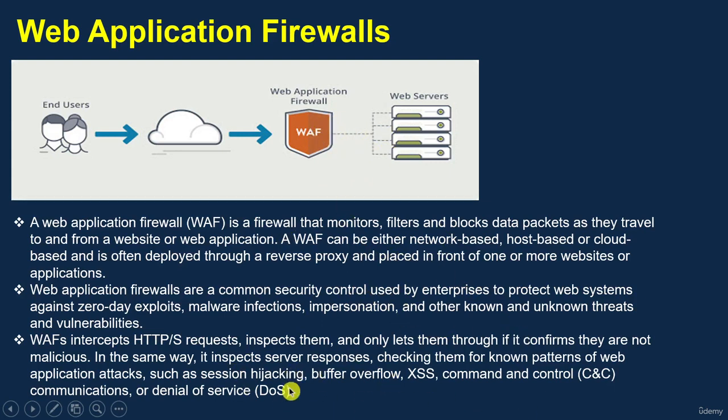Also, this will protect against denial of service, DoS attacks and DDoS attacks. Denial of service means that, using TCP packets, attackers try to disable the services of these web servers. So that network traffic cannot be handled, and the service will not be available in a successful DoS attack. Those DoS and DDoS attacks will also be blocked using this web application firewall. Hope you are clear about this.